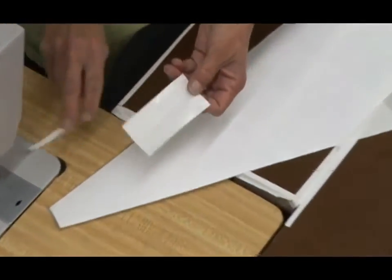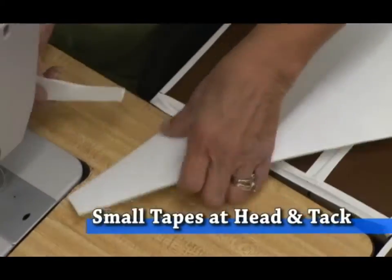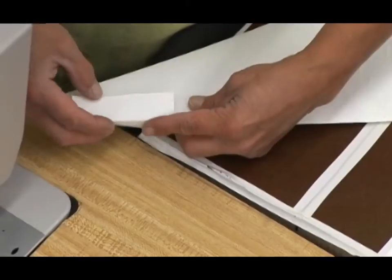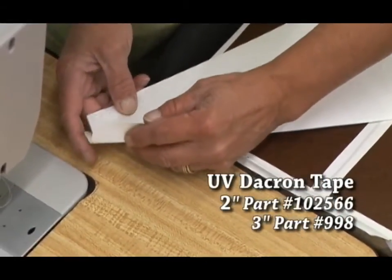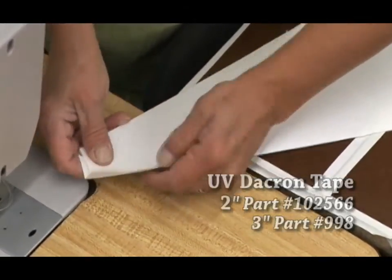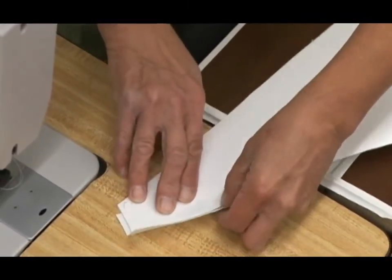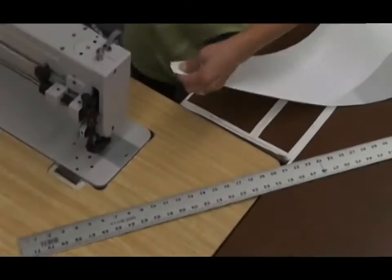We'll be installing a continuous support tape along the luff. So we'll take a piece of UV Dacron tape, install double-sided tape to it, and baste it to the head of the sail here along the luff. This piece of fabric is no more than 4 to 5 inches in length. This is where the continuous support tape will stop.